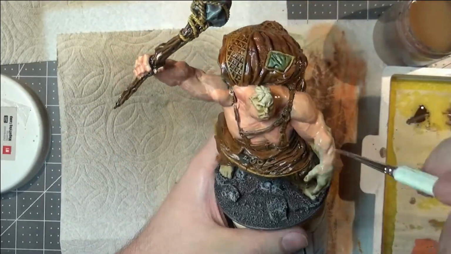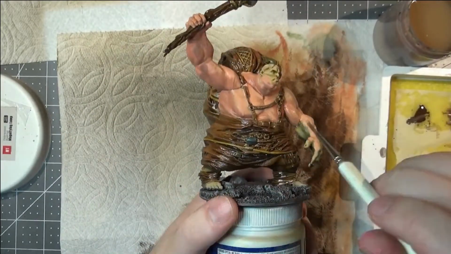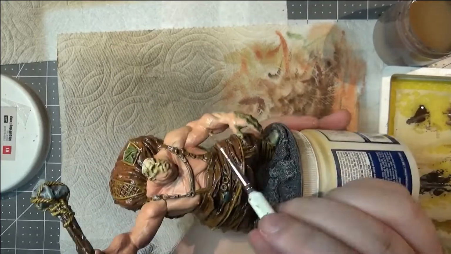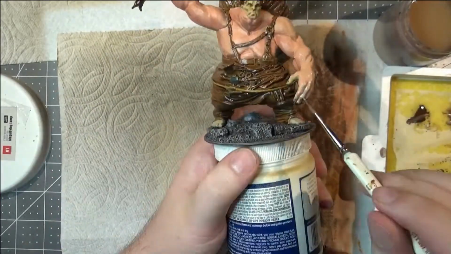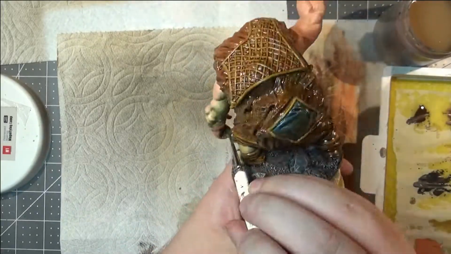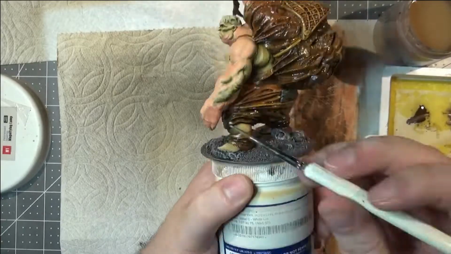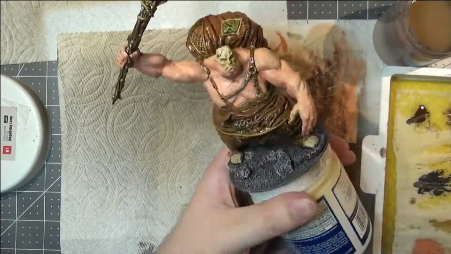I do think that the zenithal effect has helped tremendously in getting this done the way that I wanted it to. And then the underarm of this guy's left arm was surprisingly difficult to reach with the brush. I had to be pretty careful not to get any on the pants, and it was kind of hard to get in there and make sure that I got everything covered properly.